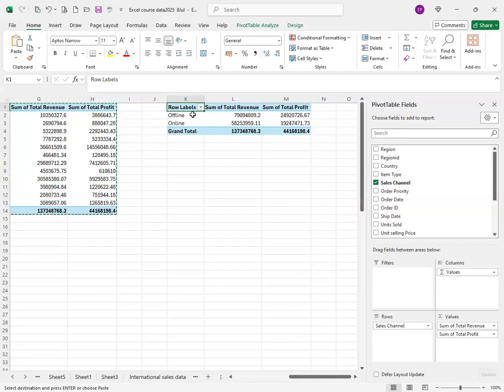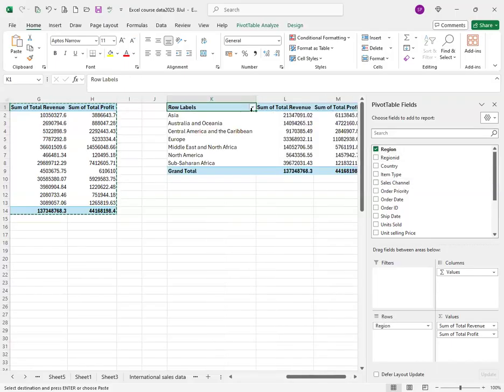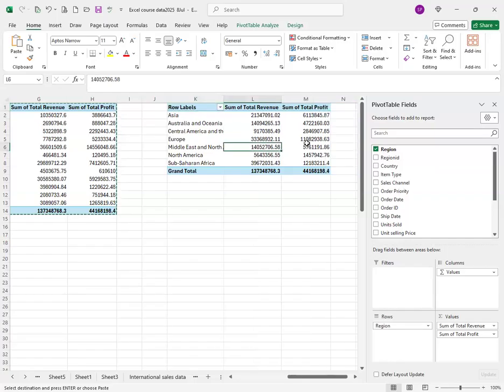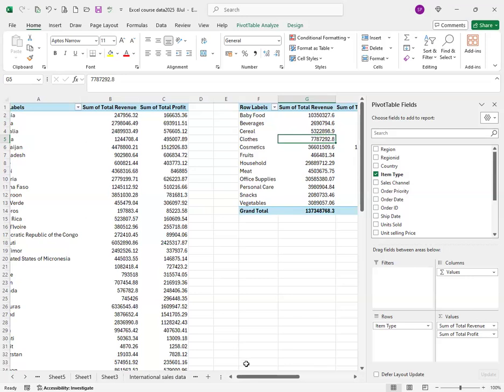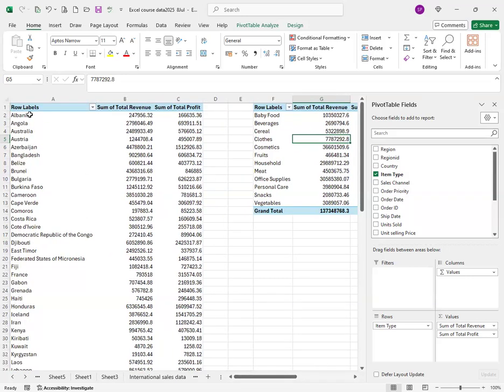All right. So this is one of the things. Now, suppose you wanted to keep sales channel as the slicer, you can always do that. All right. So I can select region instead of that particular sales channel. Yes. So I have the countries also, I have the regions also, I have the items also. If you look at this deeply, you will see that for Albania, this particular revenue was obtained and this much of profit was obtained.